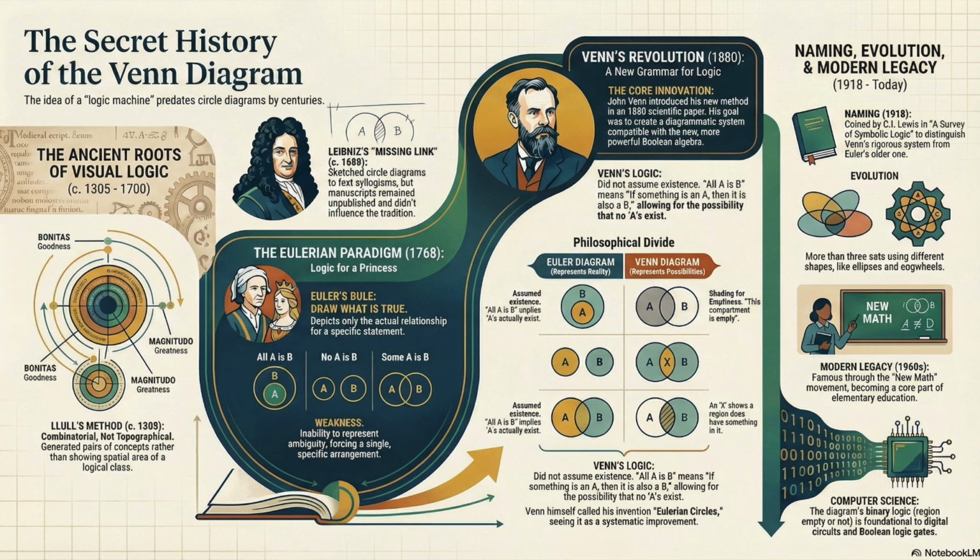specific instance. It asserts existence as it illustrates a reality. But the Venn diagram, through its comprehensive framework, its algorithmic guarantee of the tautology regions and those deliberately unmarked, unshaded spaces, it allows us to map the entire universe of what might be logically possible, regardless of whether it exists or not. You're looking at the foundational logic of modern computation, a visual map of conceptual potential that includes not only what is, but the necessary absence of what is not.